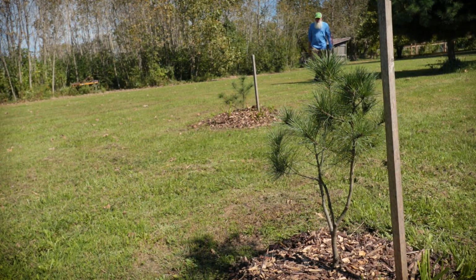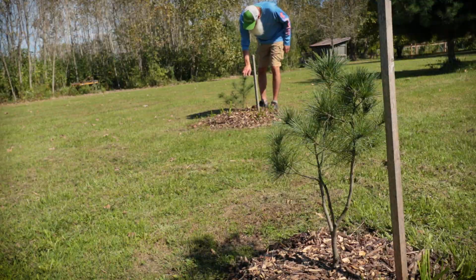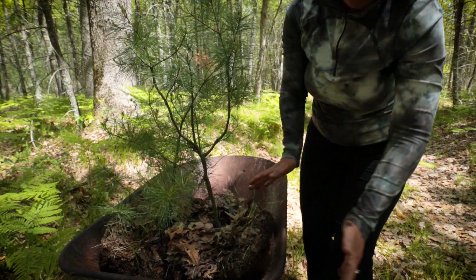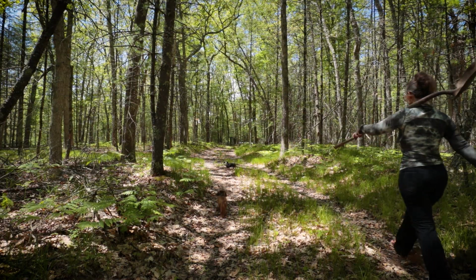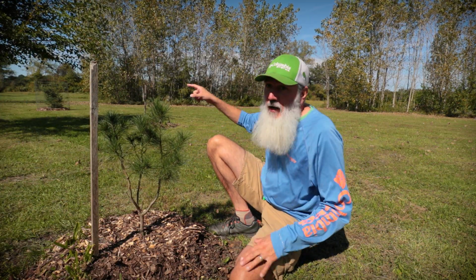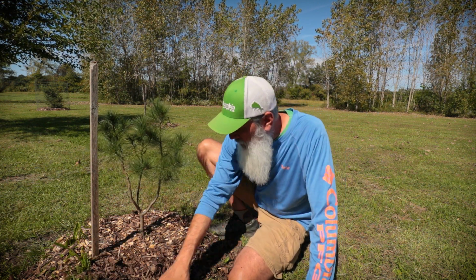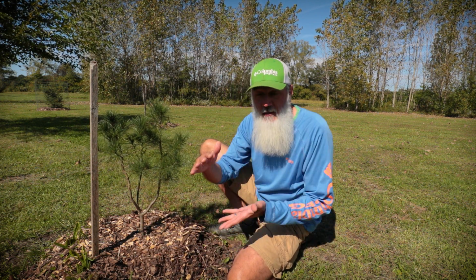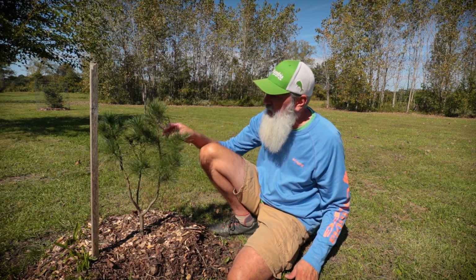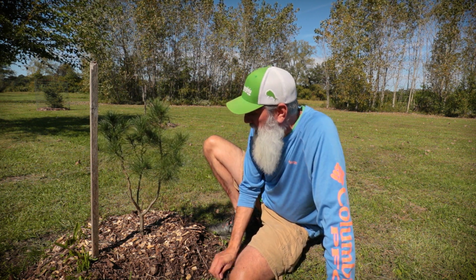So there's been a couple of you who have been asking about what happened to those little pine trees, well, not little, those little pine trees that you guys brought back from your off-grid cabin this summer, and you transplanted here on your homestead. The answer is they're doing great. Every single one, 1, 2, 3, 4, 5, all 5 of them are doing good. They all have some new growth. I've been keeping the weeds trimmed down, trying to keep a nice, 6 to 8 inch layer of wood chips down on the bottom to keep the moisture levels up, and they're doing really good. I'm really surprised.